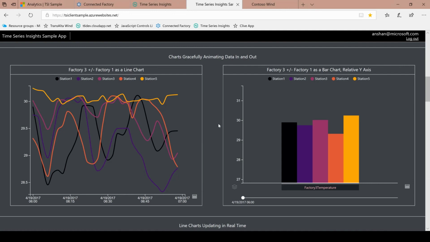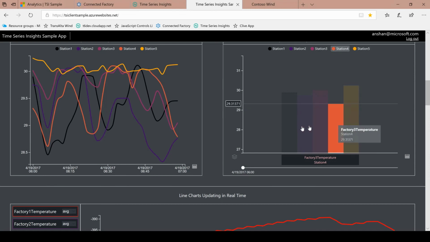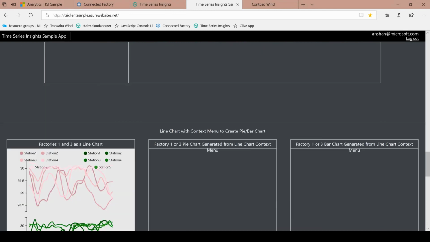So while we have documentation and other videos that go into detail, the simple explanation of what the underlying control library does is it puts a wrapper around our APIs that make it just much more simple to author a query. And it also provides a means to very quickly and easily render JSON in a variety of different forms. Here you'll notice we have line charts, bar charts, I had pie charts above. And I can even do some things like put in discrete events or describe event stages, something like maintenance or a particular event that I'm aware of, and to be able to bake these into my own application very seamlessly.